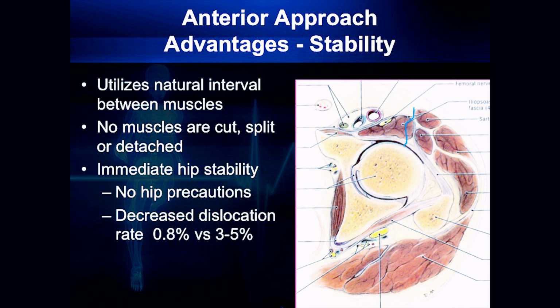The anterior approach, essentially, the major difference is we're not cutting any of those muscles around your hip. And so I'm just going to show you the kind of interval that we use just to orient you. This is the hip socket. This is your hip ball. This is your femoral nerve, and these are some of your major vessels around the hip.